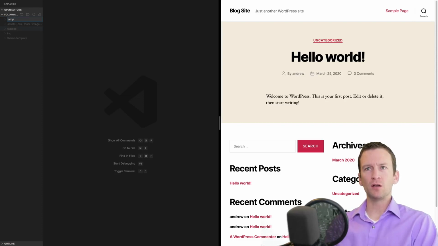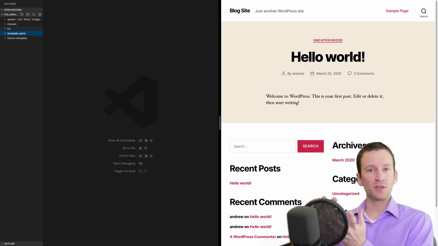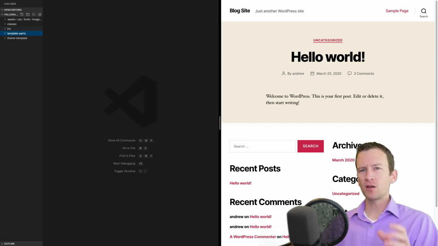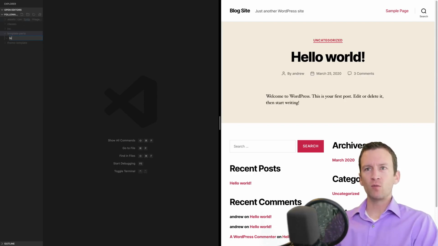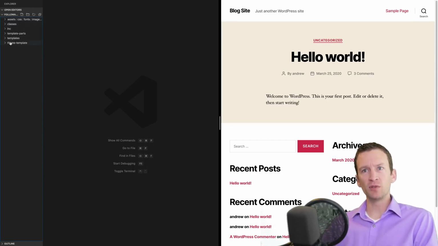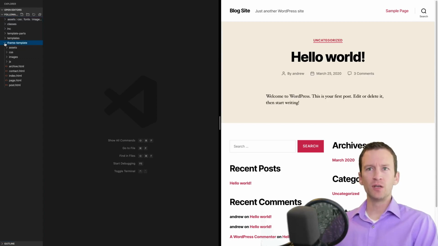This one is going to be called template-parts. This is a common folder you'll see in many WordPress themes. It just allows us to split little individual parts of our template up even further. Again, this is all sort of common, but you can really split up your template and theme however you want. There are no really set rules here. Then we're going to create one more. Whoops, I did the same thing here. I need to create this not as a subfolder. And another one called templates. So these are the folders that we have: Assets with all these subfolders, and then classes, inc, template-parts, and templates. Again, I shouldn't say required, but this is how we're going to build our theme.